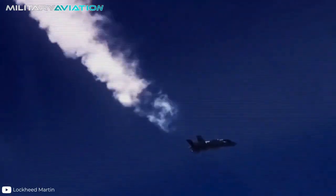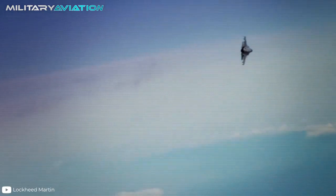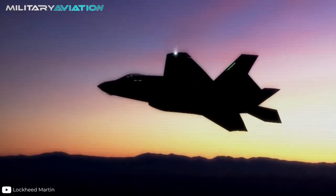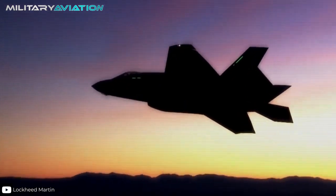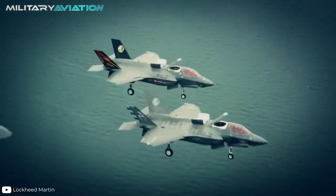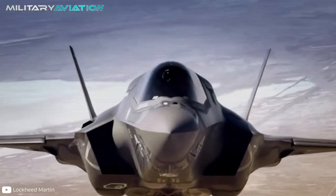Invisible, deadly, and effective. Those are just a few of the adjectives often used to describe the F-35 Lightning II, a controversial aircraft that is shaping up to be the future of American aviation. It is the most widespread and used fifth-generation model on the planet, but while it is undetectable by radar, it is also vulnerable to criticism.